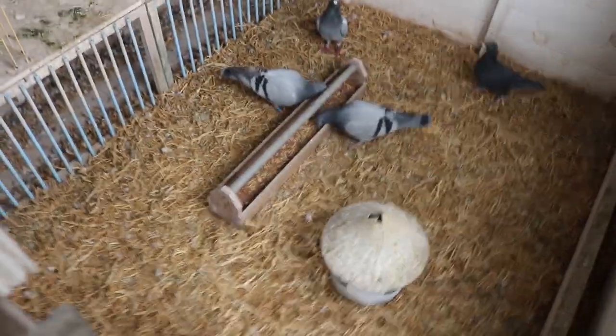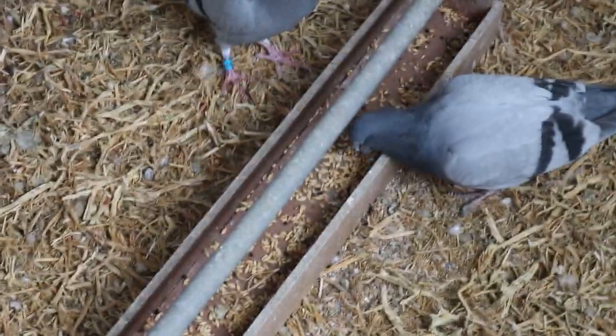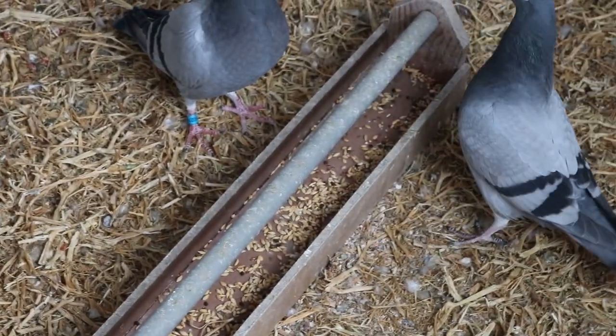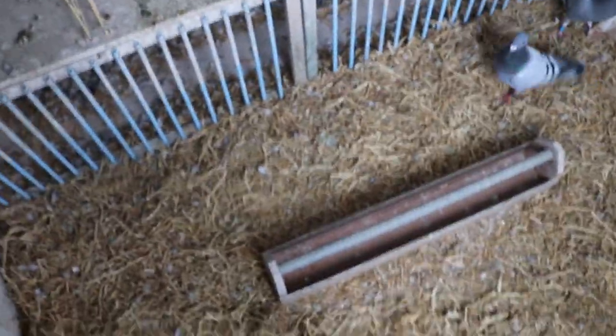Just wait a little bit. They're not hungry anymore. If fed enough, then it's time to take away the feeding tray. What I'm going to do is, the food in there is too much because the birds that are outside, I don't want them to eat because they're not listening. So what I'm going to do is just do it like that, then put that on there so they cannot get onto the food. And grit they will get right now. Like this.